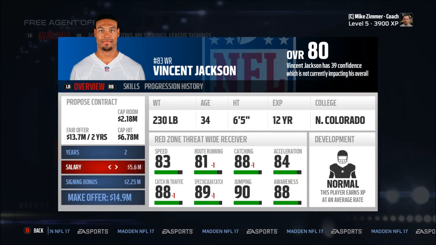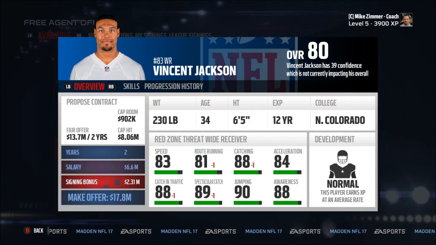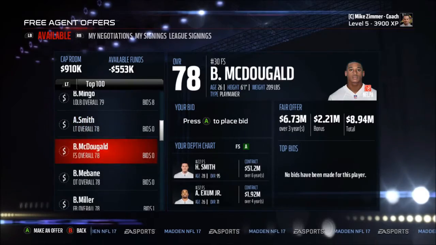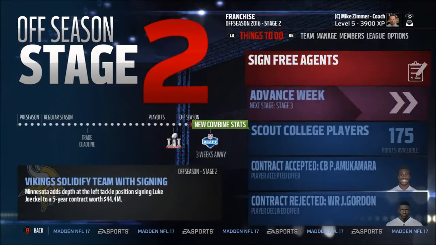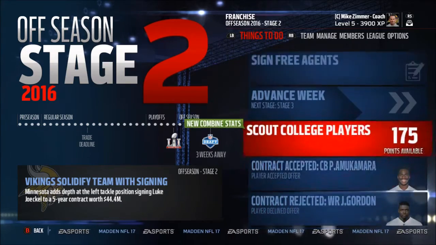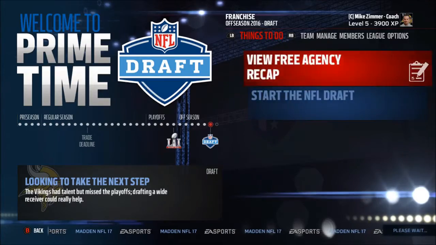That's going to help a lot in the long run, and it's going to really get us able to hopefully sign a bunch of people in the franchises. But we advanced a week, and you see we signed Prince Amukamara. We didn't get Josh Gordon because I didn't have enough money. We got Luke Jokel and Vincent Jackson, and now we head to the draft.